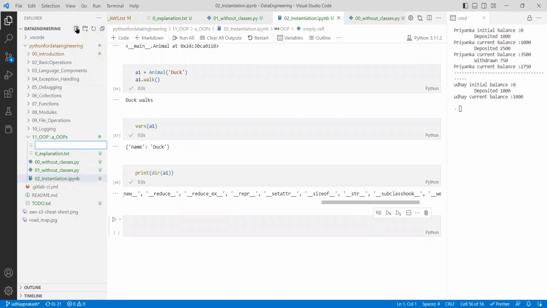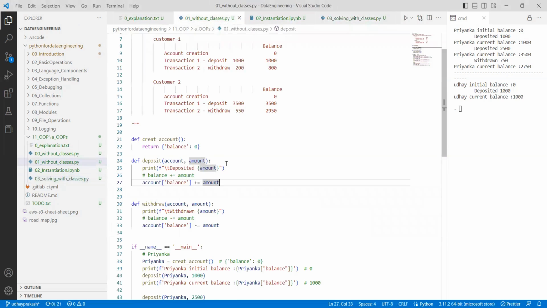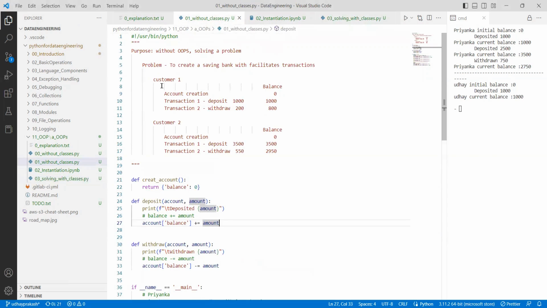Solving with classes .py. I'm creating a .py file now so that I want you to be comfortable either way. So what was the problem that we faced? There are two customers we need to create.